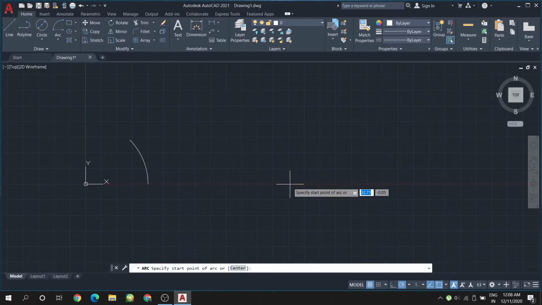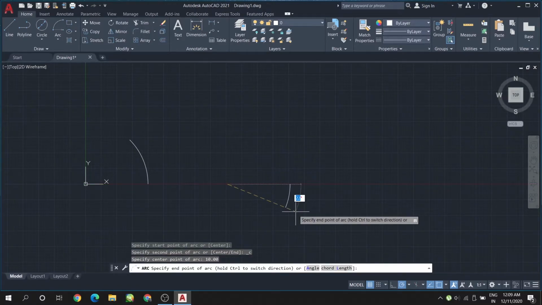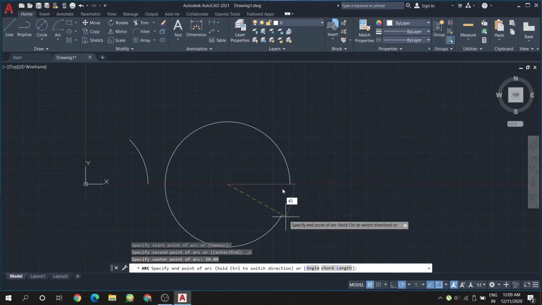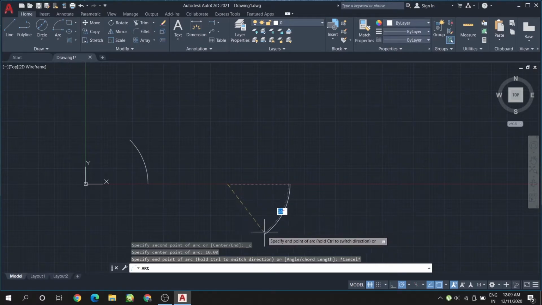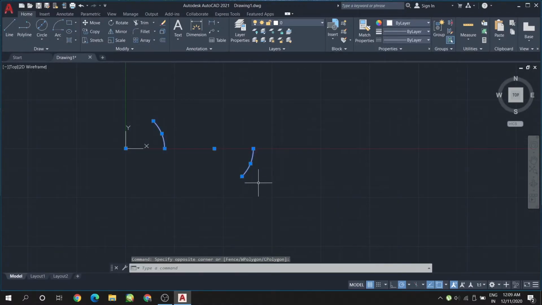I think I'm having some problem here. 10.00, and I want this like 30°. So I can simply draw this by taking 45°. So yes, an arc of 45° in the opposite direction is drawn. So let us delete this.